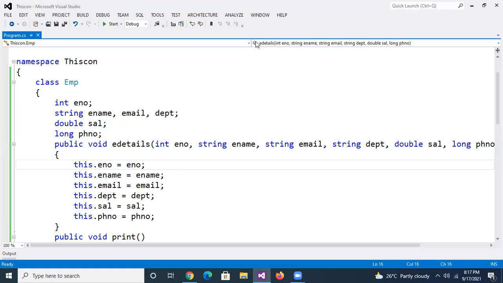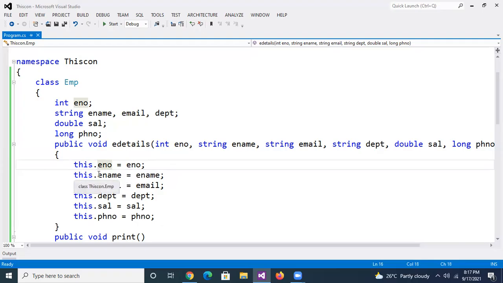So this is about the this constructor. It is necessary to use this when we want to use it inside the current class. Got my point? Can we do that without using this? If I don't use this, what will happen? Here both are the same variables, right? That's why it is treated as local variables only. You got my point?